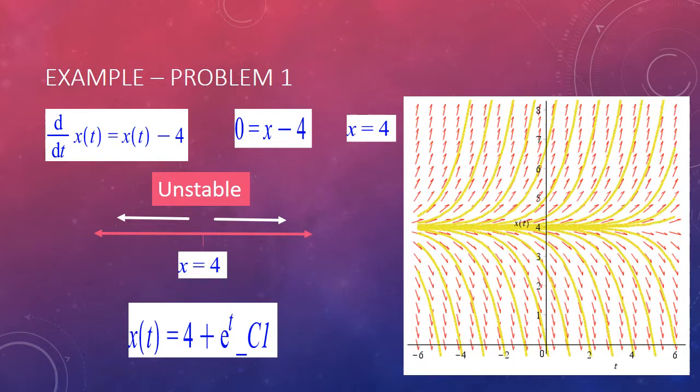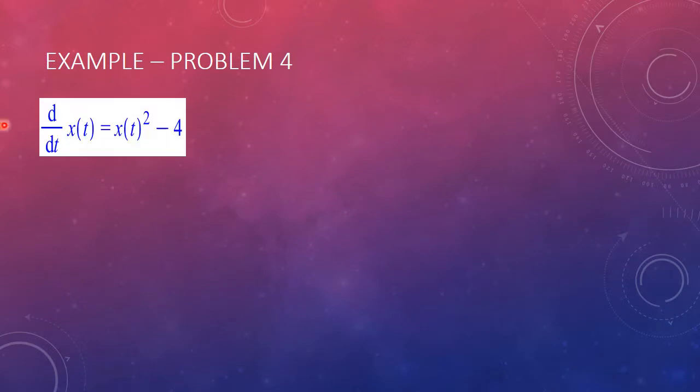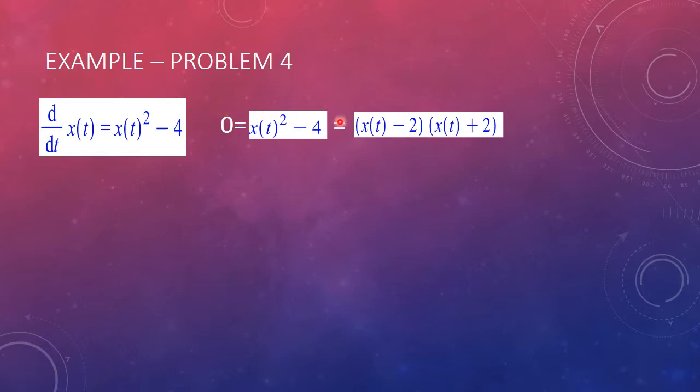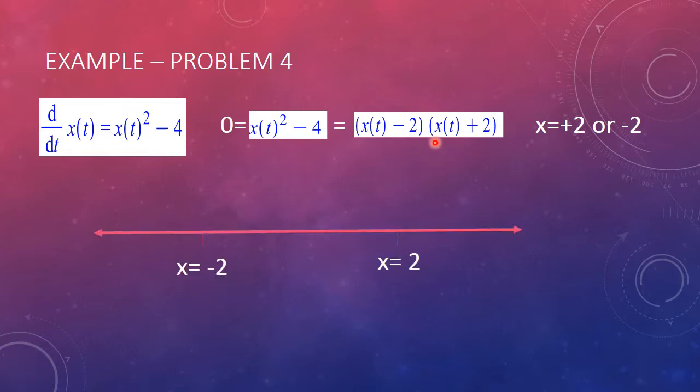So let's do another example. Let's do problem 4. Here we have this differential equation. I want to find its critical points, so I set the derivative equal to 0, and I solve. So we can factor this twice, and this is going to give us 2 different solutions. The derivative is 0 when x equals 2 and x equals minus 2. So now we have 2 critical points, one at minus 2 and one at 2. And so again, I'm going to check different areas of this graph and evaluate the derivative at those points. So if I take a number to the left of minus 2, say minus 3, I put it in here, I'm going to get a negative value.